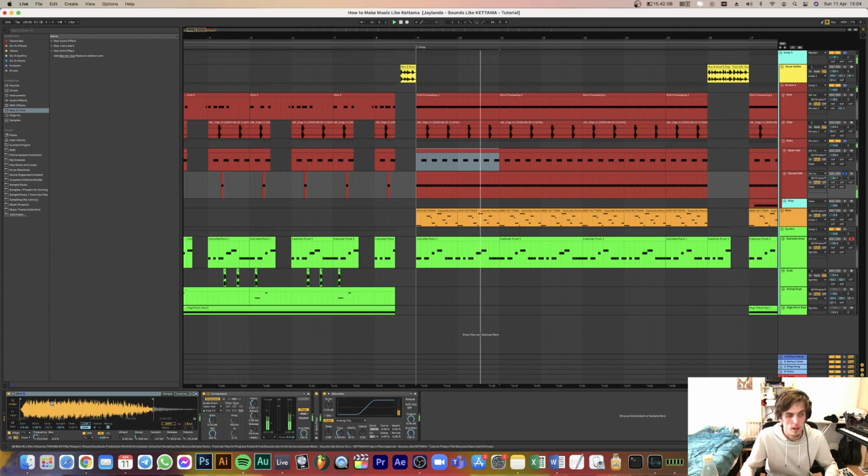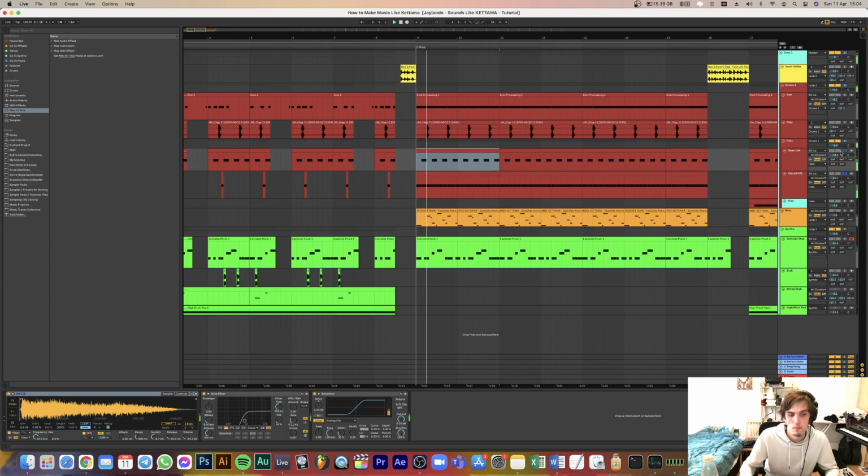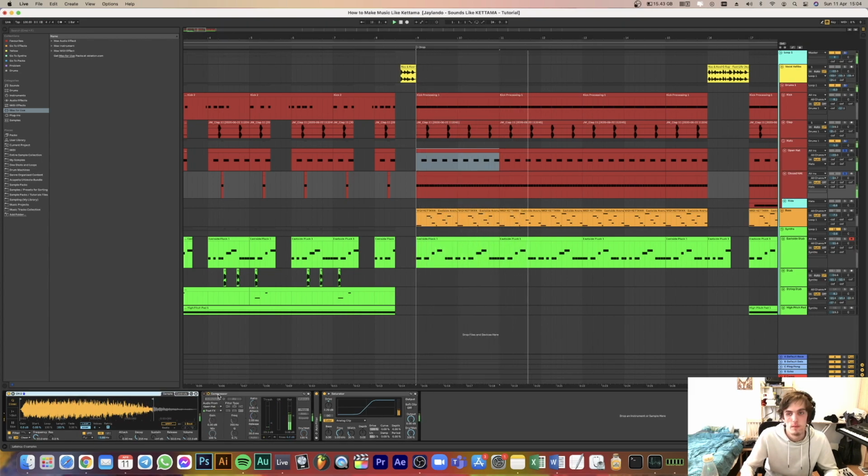Got this closed hat, same kind of concept with the sample. I'm pretty sure it's 909. Sustain's been brought down to make it quite snappy. And then it's sidechained. Basically with the sidechain you're wanting to duck out of the way of the elements that matter most, which is why I've used sidechain for the kick and sidechain for this hat, because you don't want it being constant. So by ducking every time the open hat hits, you're creating movement.